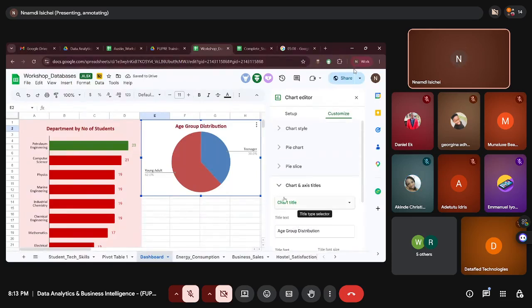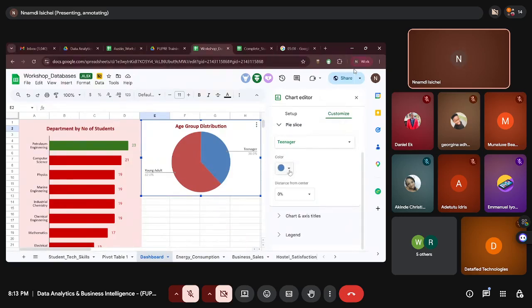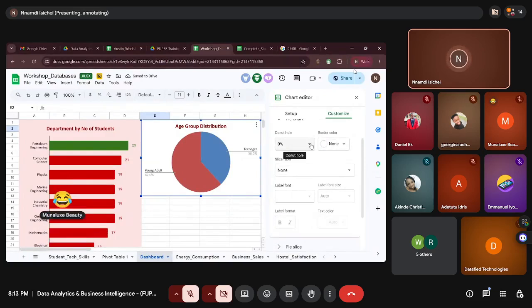And then my pie slice, I want my pie to be like a donut chart. No, this is not what I want to do. So I want it to be a donut chart. Where is it? I think it's pie chart. Yes, here. Donut hole 75%, or let me use 50%. This is fine. 50% is okay.